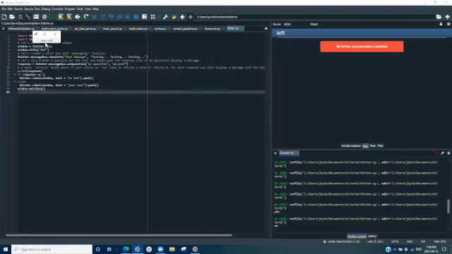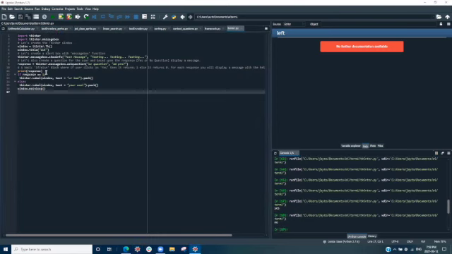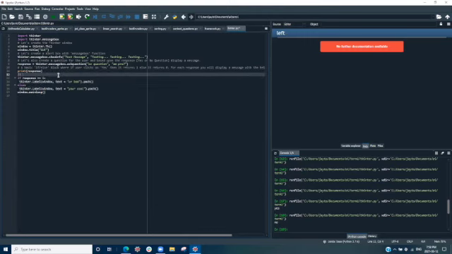Try writing "if response equals yes" right there. And change "if response equals 1" to "if response equals yes". No, you need a string, I think.